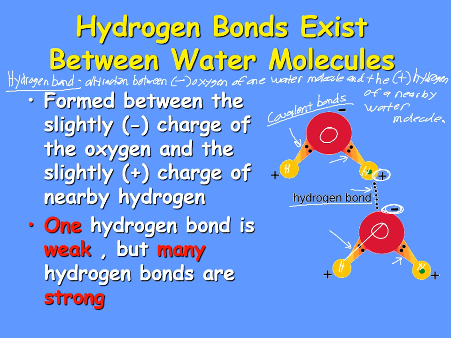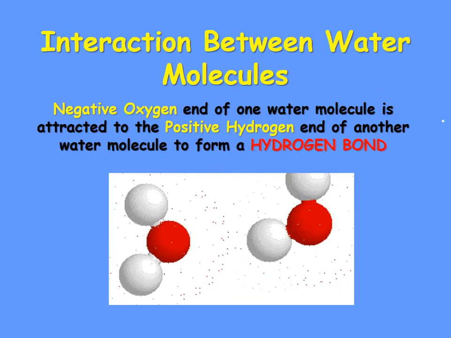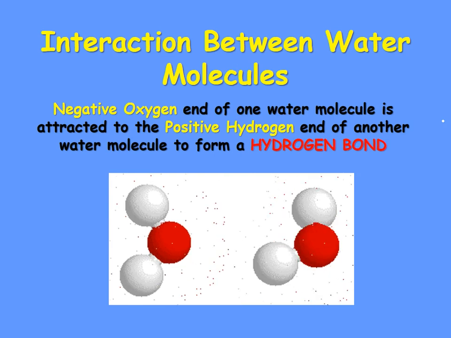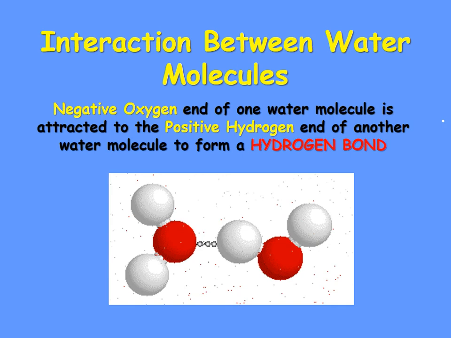Now, technically, hydrogen bonds can happen between hydrogen, and I haven't looked this up, but if my memory serves me correct from my chemistry classes, it can happen between fluorine, oxygen, or nitrogen. But we're just going to say it just happens between oxygen because that's all I really need you to know this year. Okay, in a chemistry class or in college, if you hear about hydrogen making a hydrogen bond to, I believe it's fluorine or nitrogen, that is absolutely true. But we're just going to refer only to oxygen. That's what we need to talk about here. Okay. Here's just a little animation of the white hydrogens making an attraction, that hydrogen bond, to those red oxygens, okay?